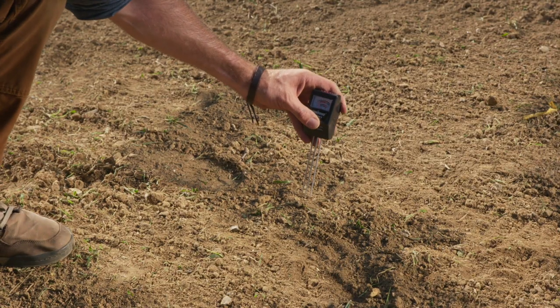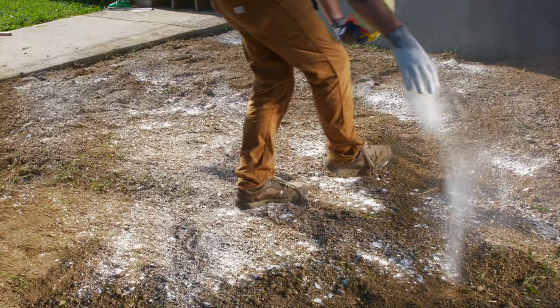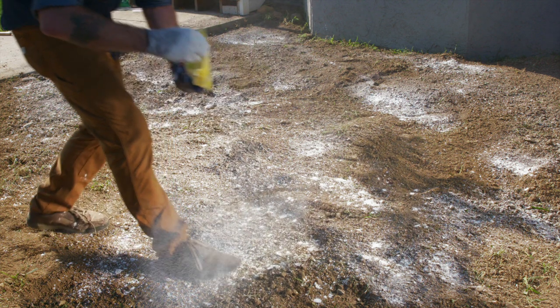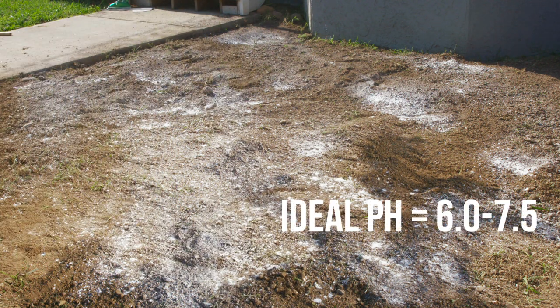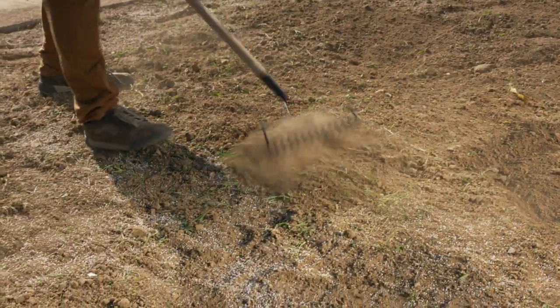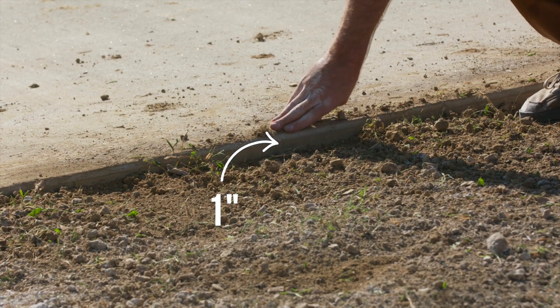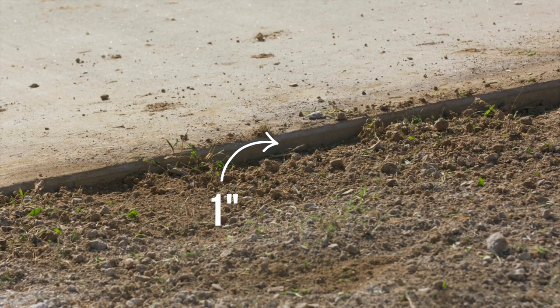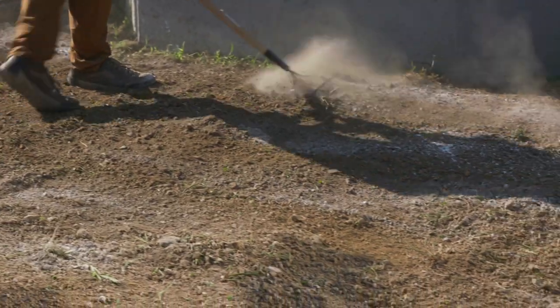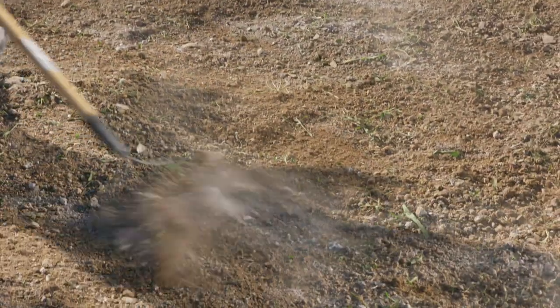Test the pH of your soil to ensure a perfect growing environment. You may need to add fertilizer or lime based on the results of this test. Most turf grasses thrive in soil with a slightly acidic pH. Use a rake to work it into the soil. Rake soil level and ensure that it's one inch below the grade of sprinkler heads or paved areas. Raking evens out the surface and also creates loose soil particles, which are ideal for grassroots to sink into.